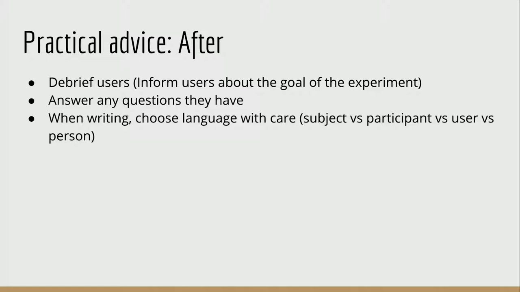And then when you're writing about the results of the experiment, it matters what language you use. Like, companies have customers. Apps might have users, or they might have people that they're protecting. But what word you use, if you use consumer, you're already saying something about the expectations, and you want to try to keep it objective. I like participant. It's pretty good. Subject means like as if you were doing experiments on them. So that's another thing to be careful about when you're communicating your results to other people.